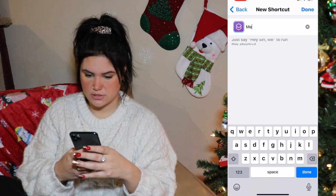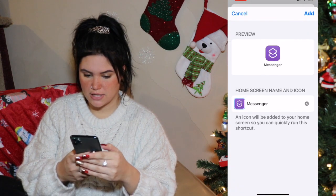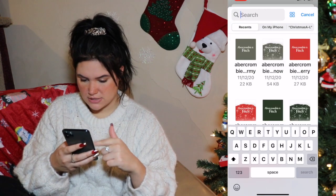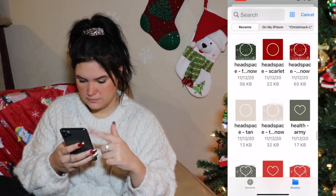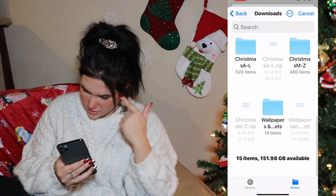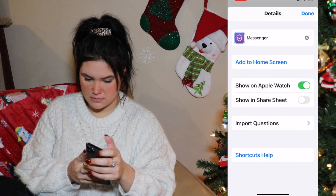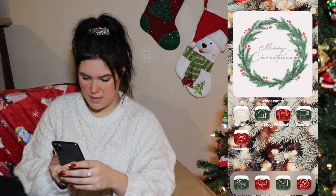Next. Done. Three dots, three dots, Add to Home Screen, icon, choose file. I don't like those messenger icons — I've got to go look at what else they have. Of course it's not on here. Okay, you're in the wrong one. We'll do dark red. Add. Done. Done. Let me go here and look. Bam — happy little family.